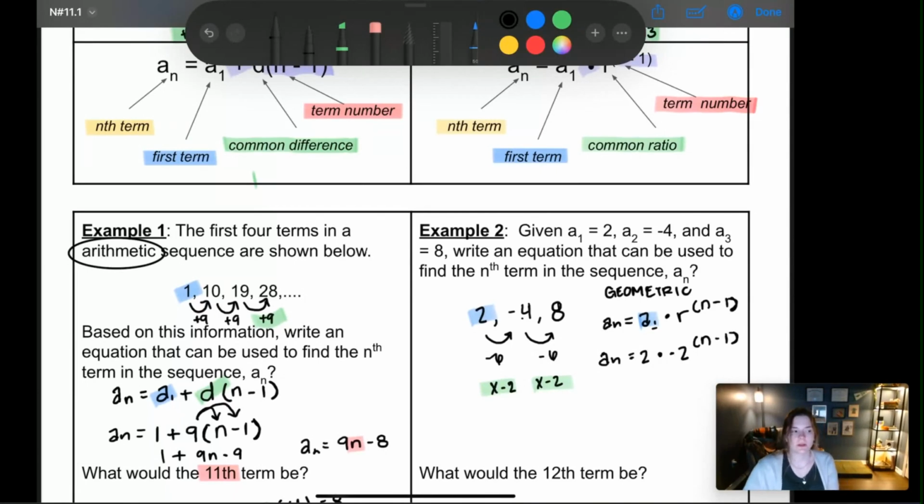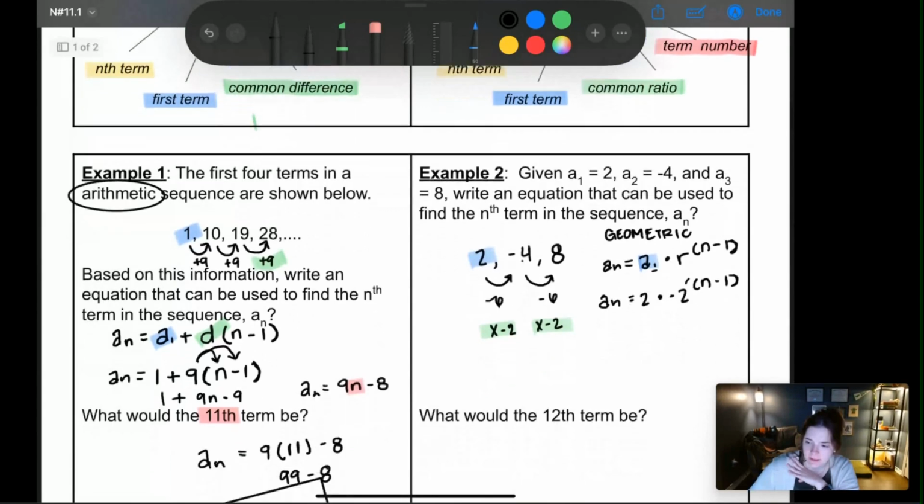Now on this one, can we simplify? That's what we're going to look for, right? Things that we can combine. No, there's not anything that we can combine. We can't distribute when it's to the power of. You can only distribute when it's multiplied, right? So we leave it just like that.